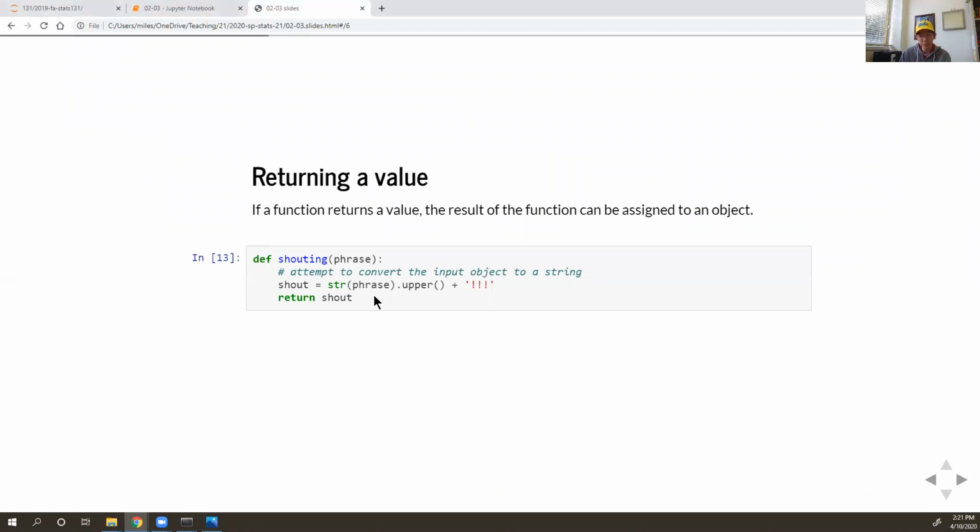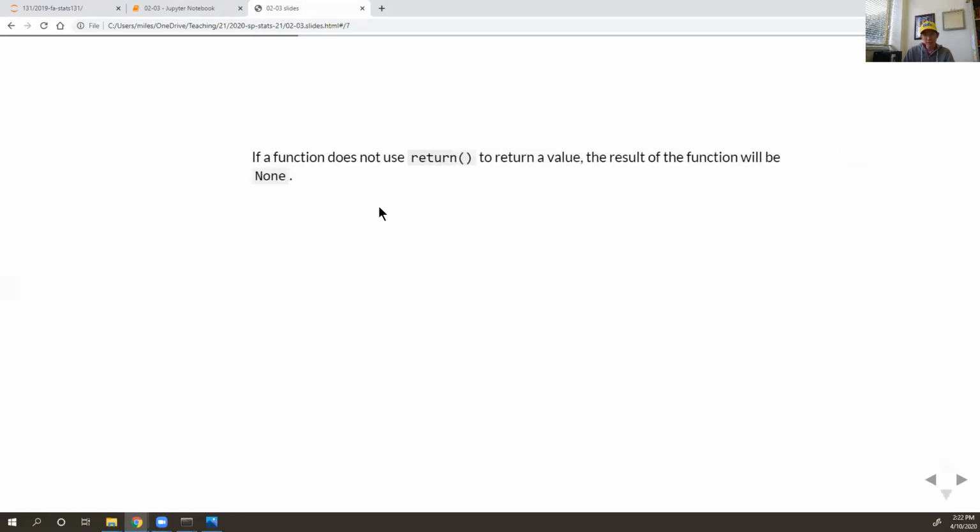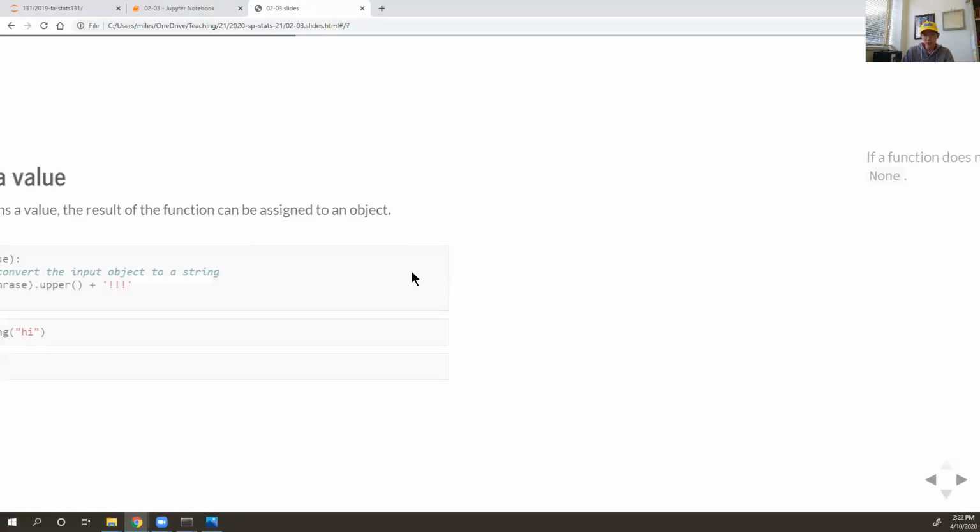So here, again, is my function that we've defined called shouting. We're going to take shouting hi and assign it to greeting. Later on, I can take greeting, and when I ask for the value of greeting, it's there. Greeting is a string, capital H-I, exclamation point. There we go. So if the function returns something, you can assign it somewhere, and it shows up here. On the other hand, if the function doesn't use return, oops, sorry, and there's no parentheses.